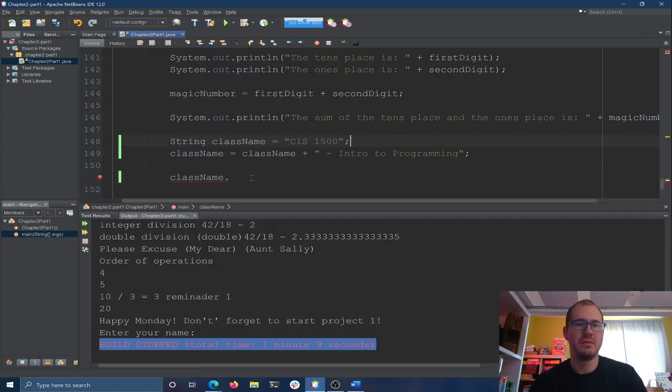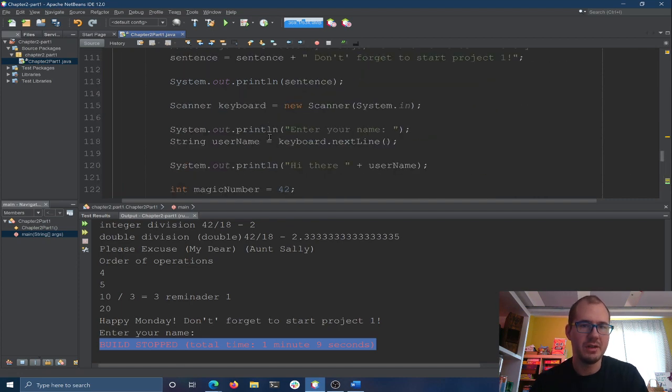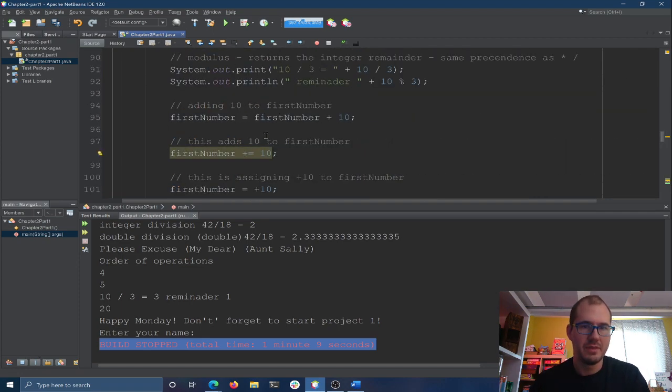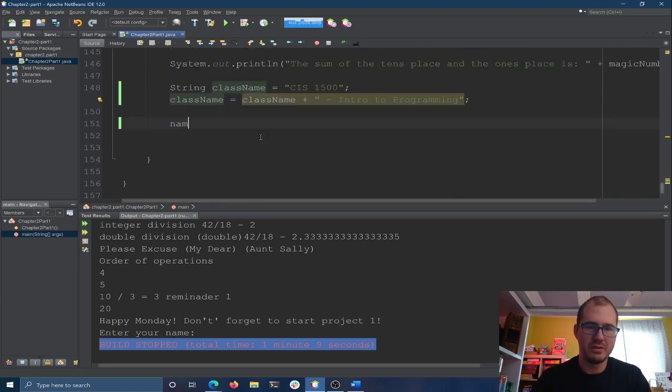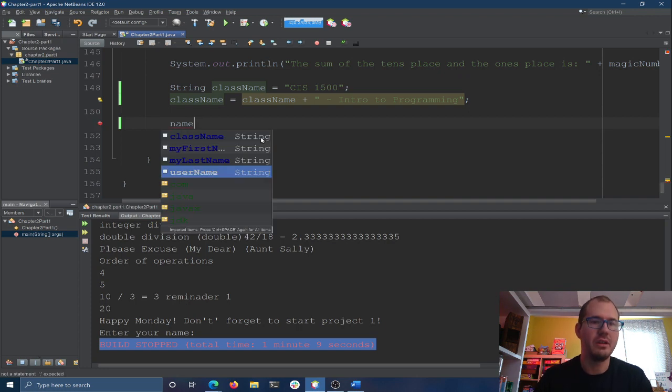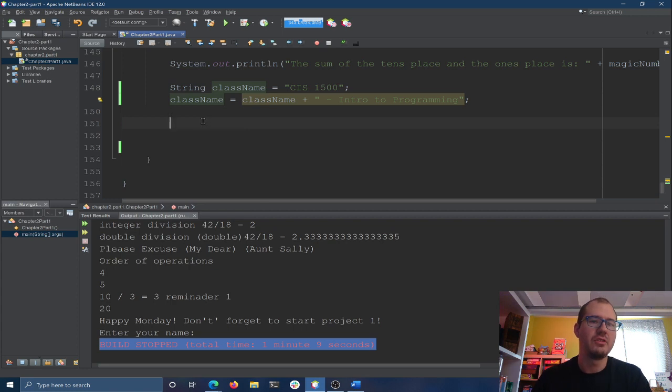So this was kind of fun. We did class name. Let's see, we had name in here, right? My kids had the most fun with this for some reason. It's username. So let's print out username, and then I'm just going to add in here username.